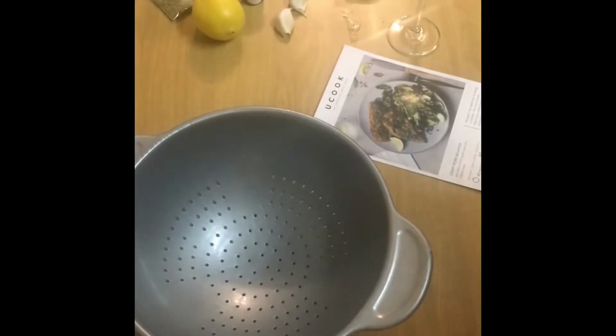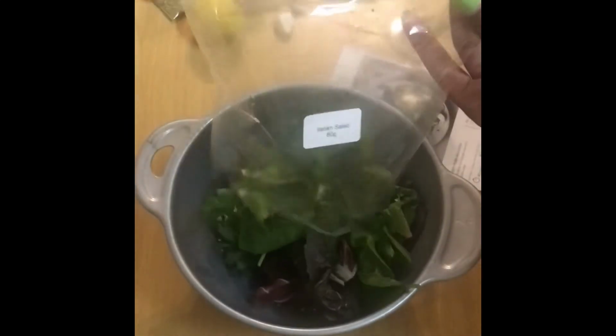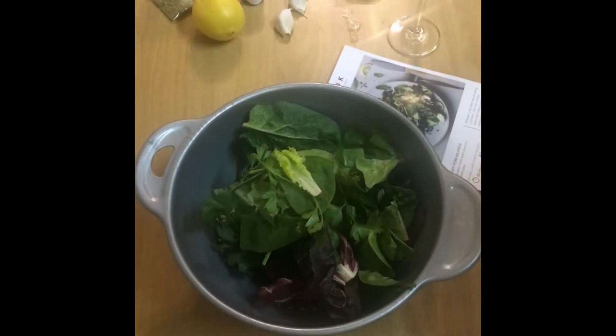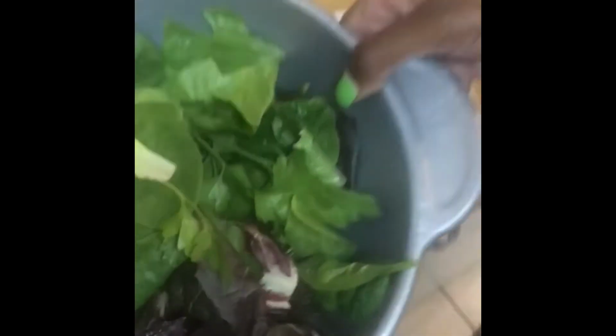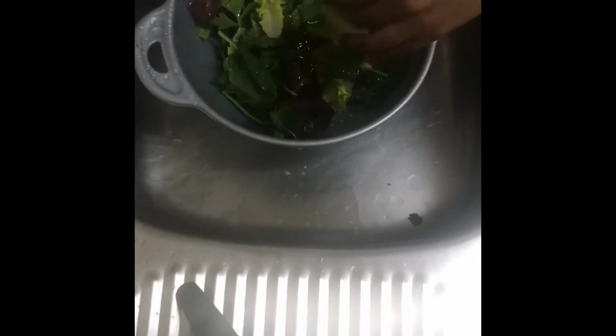Super easy in this case because they've actually put together like a salad mix already. So I always wash my greens, guys, always. Just run it under a tap, and I'm using a colander in this case. Just washing my salad, and I love washing my salad in a colander because it actually helps with drying it afterwards, because I just leave it on there on the side and it just drips dry. Well, not totally dry, but so that it doesn't have too much water on my salad.